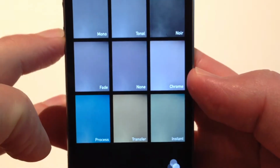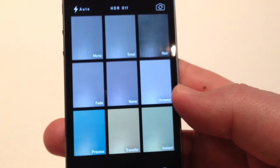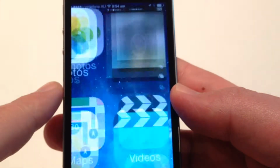Press the button in the bottom right and it'll give us some automated filters, so we can actually put a filter on as we take the photo and then save into the camera roll, so we don't have to use a special app to do that.